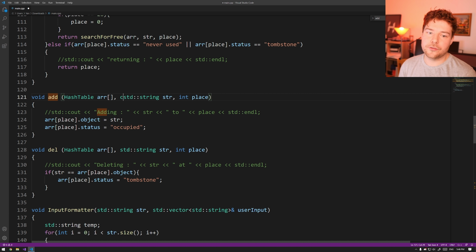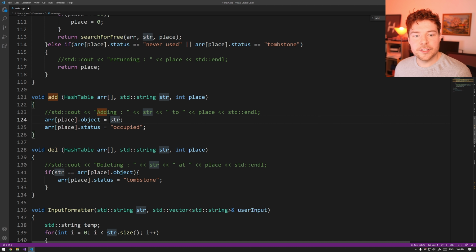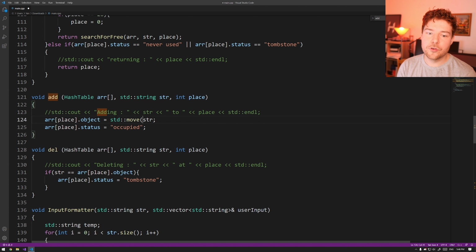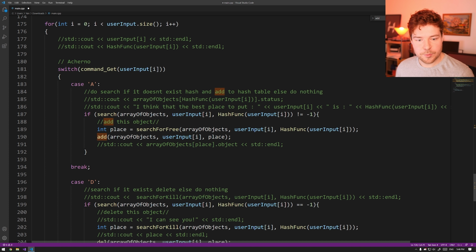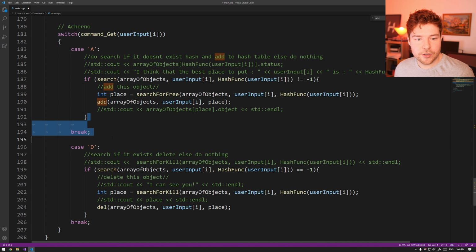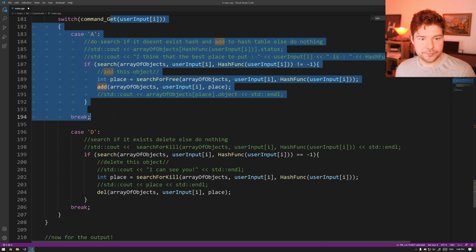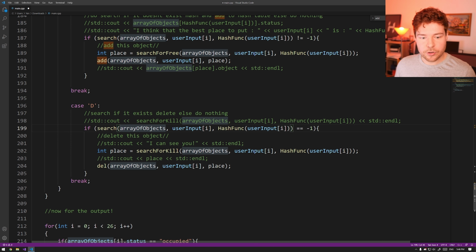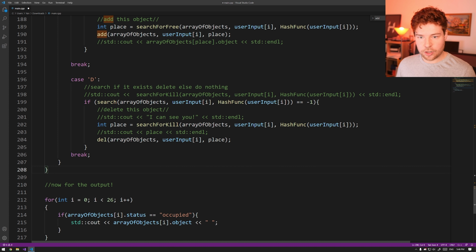Again, no reason to do something like this, just do that. Or at the very least, if you're going to move this in, then maybe you could move it in. This is beyond the assignment and I don't really care. So let's move on. So we break, which is good. And then that's how we add objects, basically. Pretty straightforward. How do we delete objects?